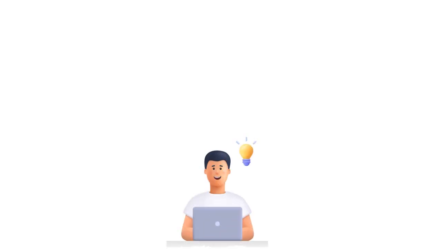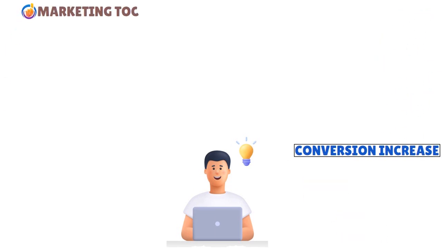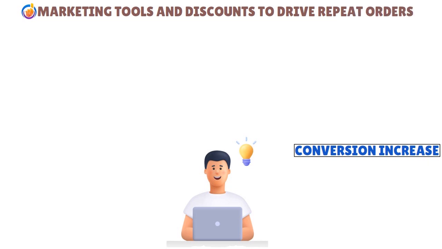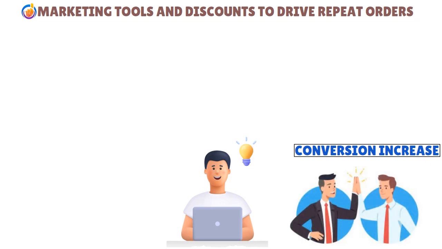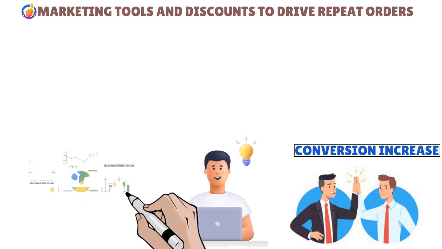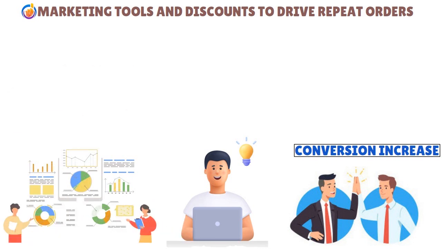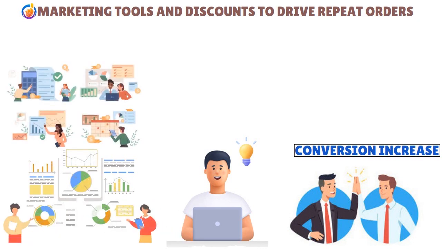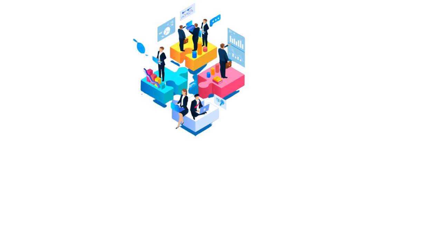When you think about Dukaan, what we love in terms of conversion increase is that you have access to a set of marketing tools and discounts to drive repeat orders. Dukaan is really helping you solidify your existing relationship with your prospects and customers by reducing the attrition rate. If you want to optimize and stabilize your cash inflows and cash outflows, you want to have repeat orders, right? And that's what Dukaan really does. It gives you a set of tools and capabilities to drive repeat orders, and it doesn't matter the psychographics of the prospect or the customer. And so that's kind of cool.